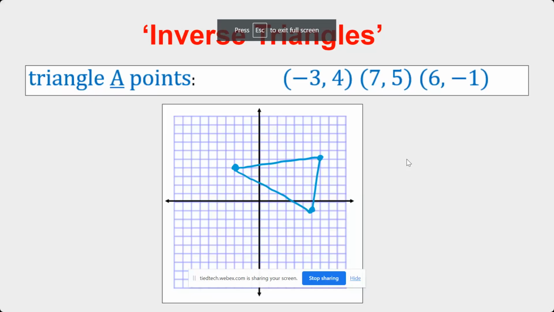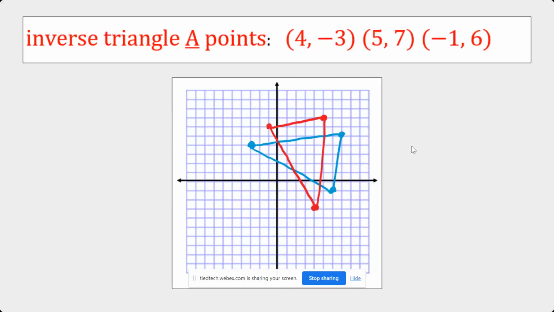So before we jump to any technology, I have my students graph a triangle, any 3 points, and the conditions are mainly that I want it to be scalene and spanning a few different quadrants. I don't want it to have any symmetry over any of the axes. I challenge them to come up with something not quite so equilateral or isosceles. And then I ask them to convert each of the points of their original triangle to the inverse of each coordinate pair and to replot that.